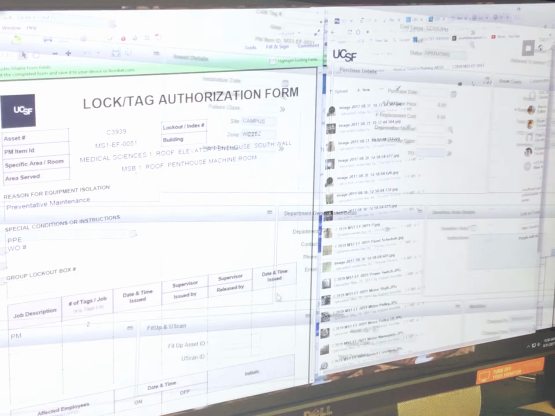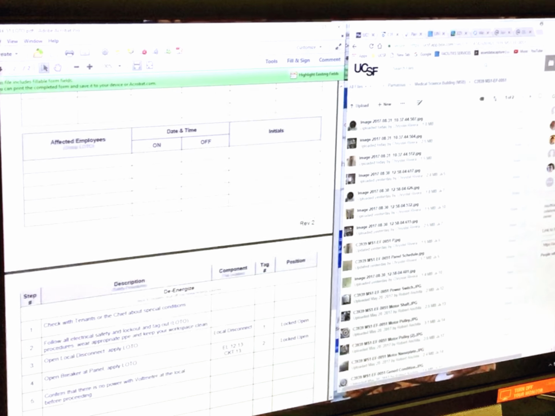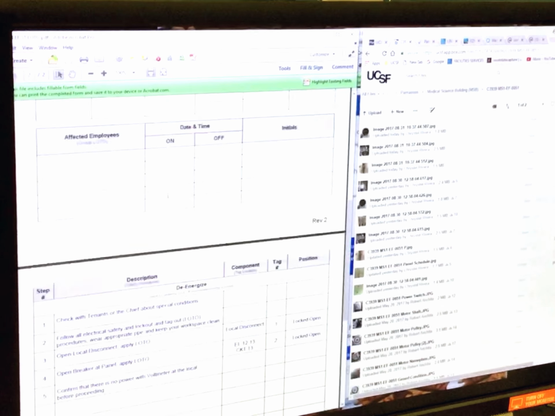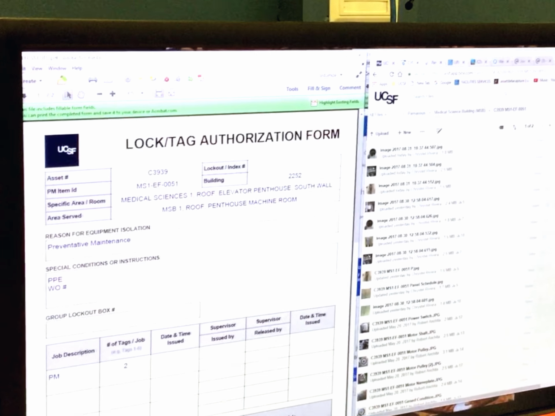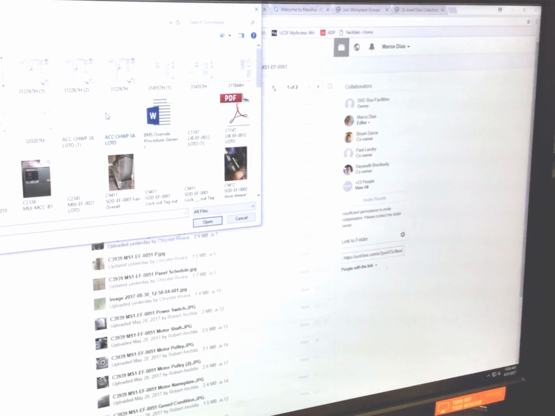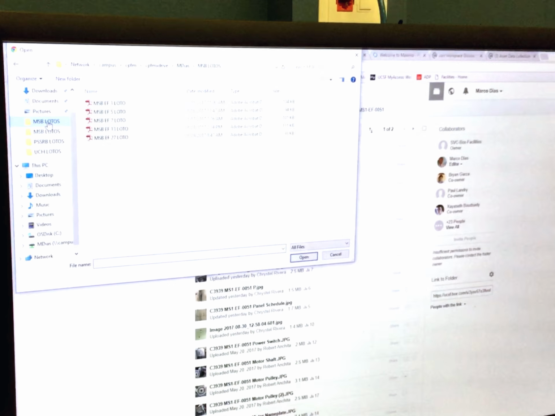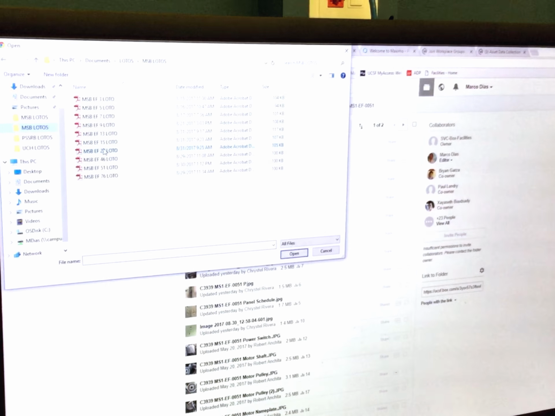Now Marco has just finished filling out this lockout tagout form specifically for this asset, and he's going to attach it to both Box and Maximo. He's now uploading the lockout tagout form. As you can see. Bam, bam, bam.